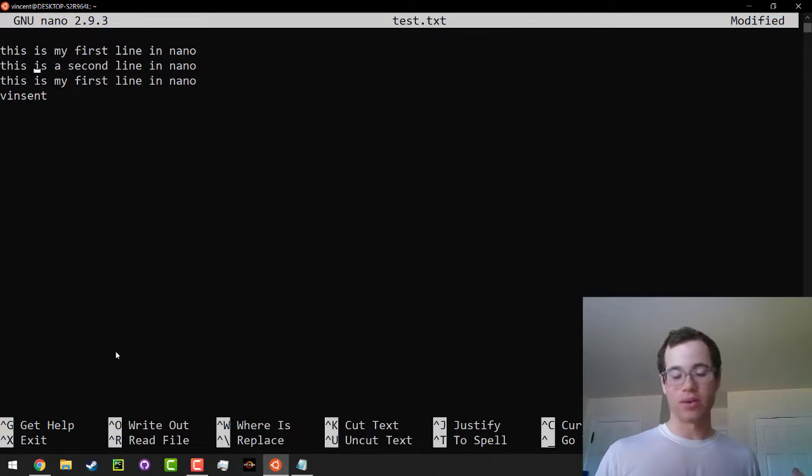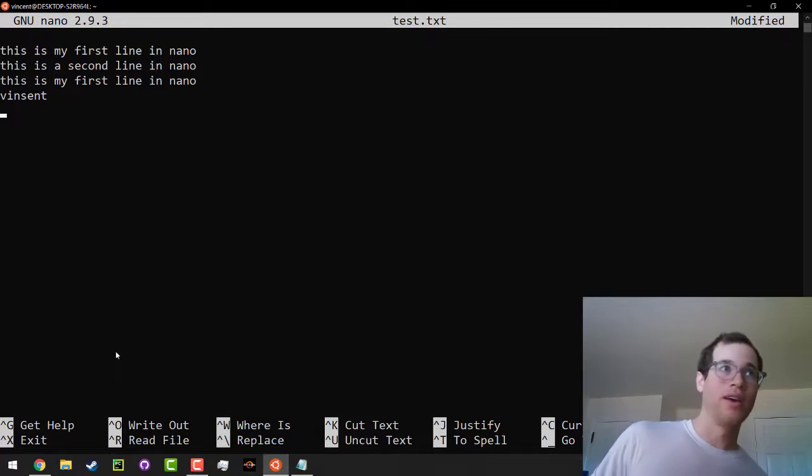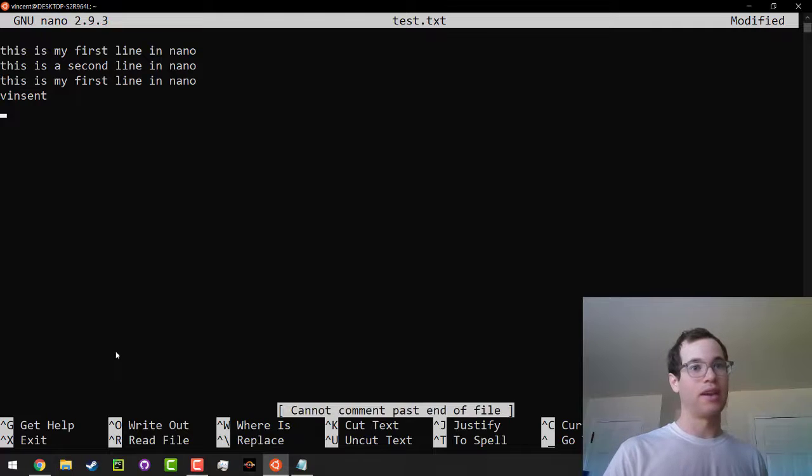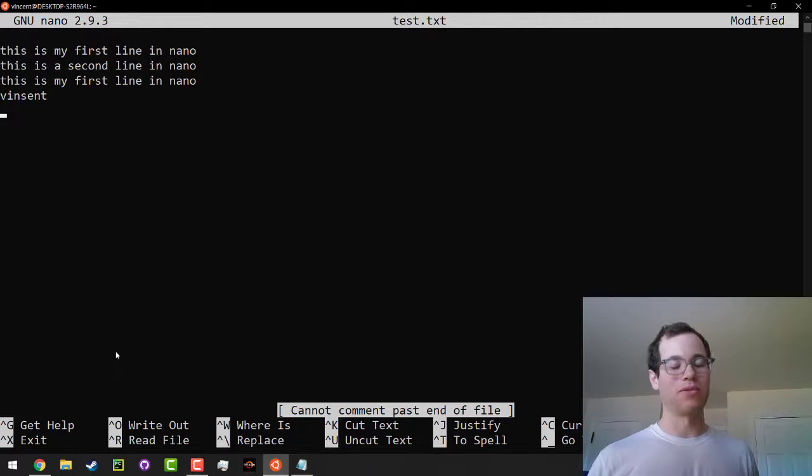And then finally, if you were coding right now, like if you were in a Java file and you wanted to comment or uncomment a line, the way you could do that is by hitting Alt or Command and then 3. But in my case, I am not really editing an actual file or a program script right now, so I'm not going to do that. But that is my introduction to Nano.